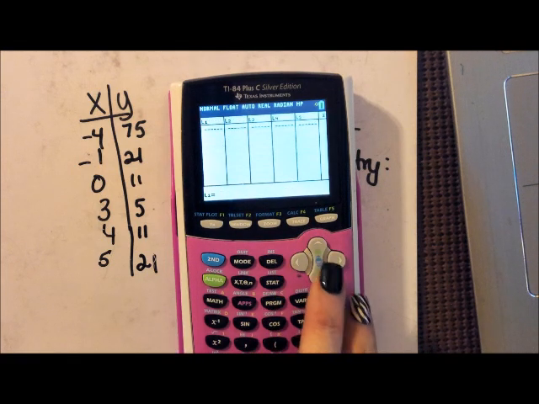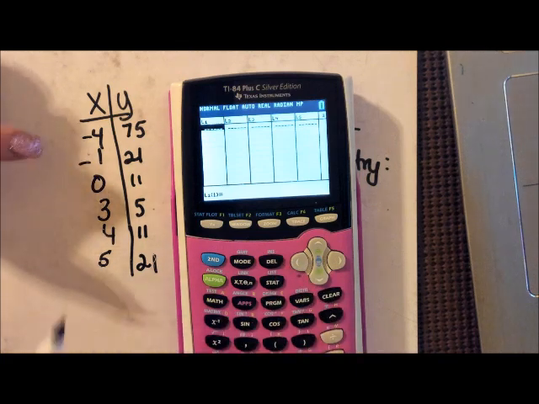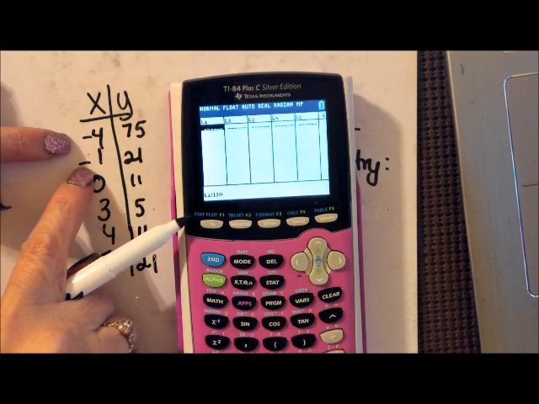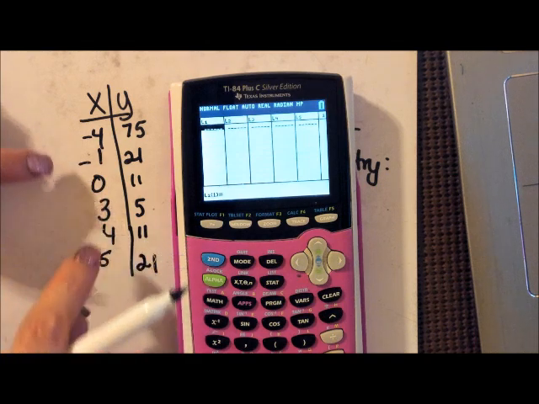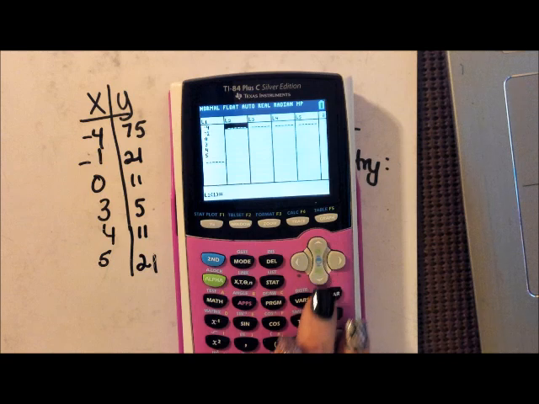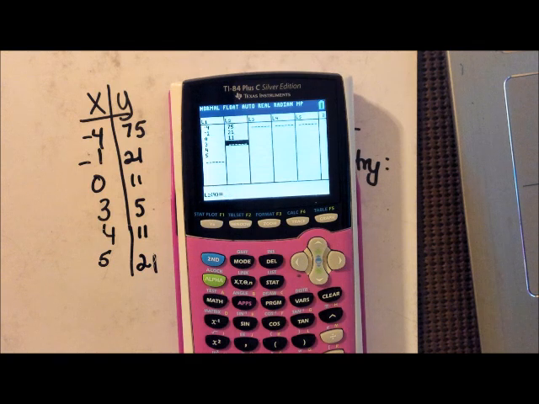So once again, you cannot assume that that's the vertex on a table. See how it skips around? It skips 2 and 3 here, and then it skips 1 and 2. You can't assume it works, so you've got to go back and put them all in. So we're going to go in here, put these in. Again, if you're just watching me do this, that's fine as long as you understand how to do it. Otherwise, you really should do it yourself. Okay, so I'm going to put those in. I'm going to give you just a second to finish putting them in yourself.